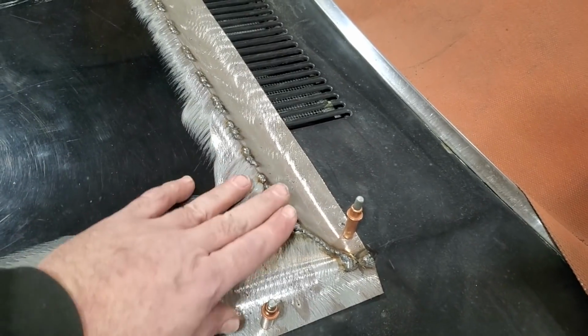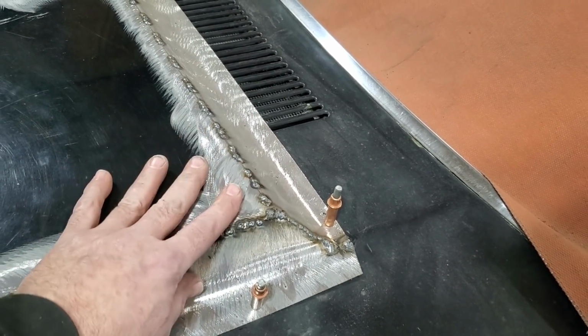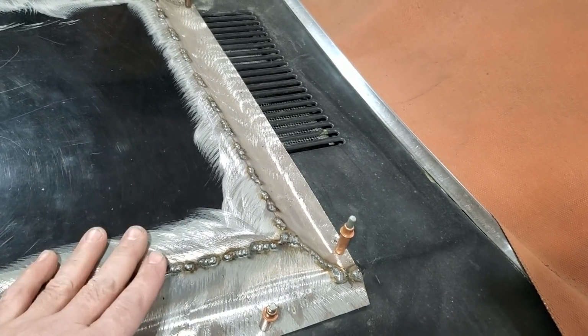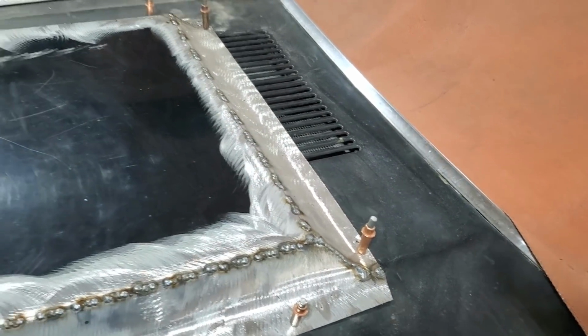So anytime you weld in the corners and open panels, stop. This is the reason why a lot of people have troubles with it, because they end up getting warp on the corners. They figure this is one plane, this is another plane, so it won't make a difference. But this piece of metal is part of this, and this piece of metal is part of this.